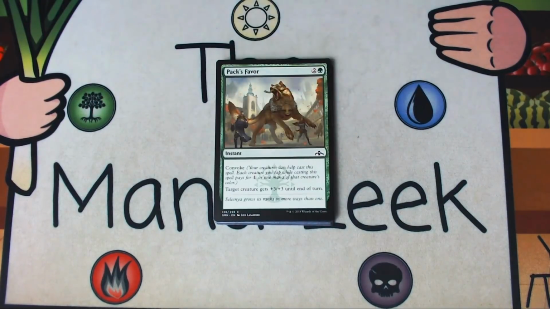We'll see. Up next is Pax Favor. Pax Favor is 2 and a green for an instant. It's got Convoke, so your creatures can help cast it. It gives target creature +3/+3 until end of turn. It's an okay combat trick. It's not that exciting. Holding your creatures back in order to get them with this doesn't really get them that much, but it is still a handy combat trick to have.